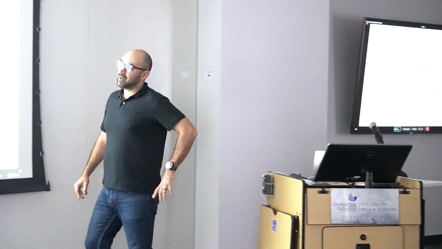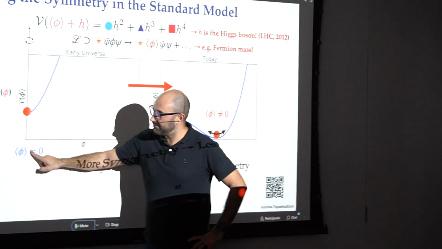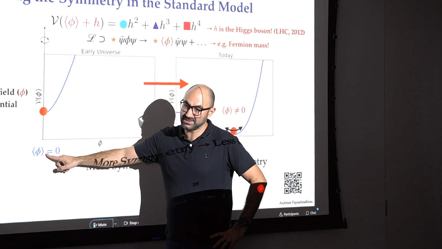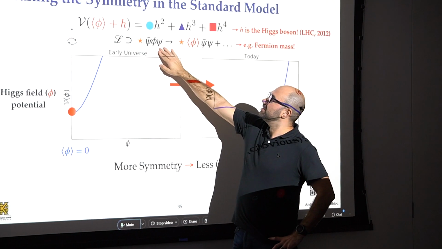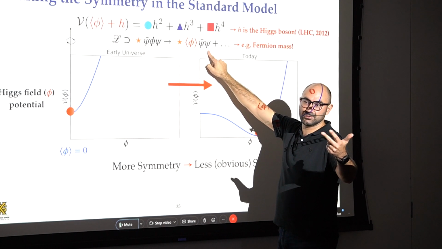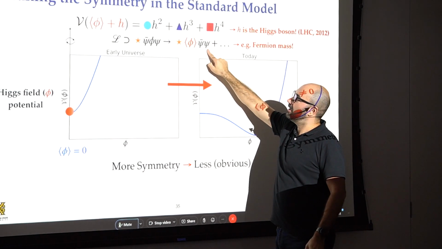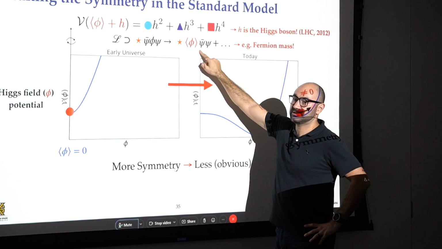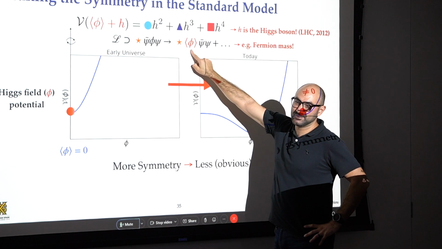This is linked to the fact that particles have mass. So in the symmetric case, this vacuum expectation value is directly proportional to the mass of particles, of fermions, for example. You can see it here. This is a mass term for electrons, muons, taus, up quarks, down quarks. All the fermions that have mass are proportional to such a term. So if you set phi to 0, all the masses of the known particles would have been 0.